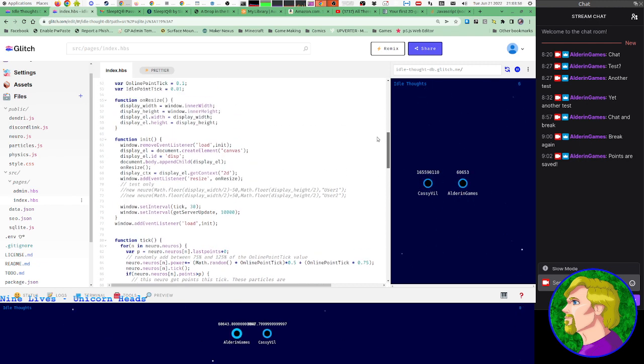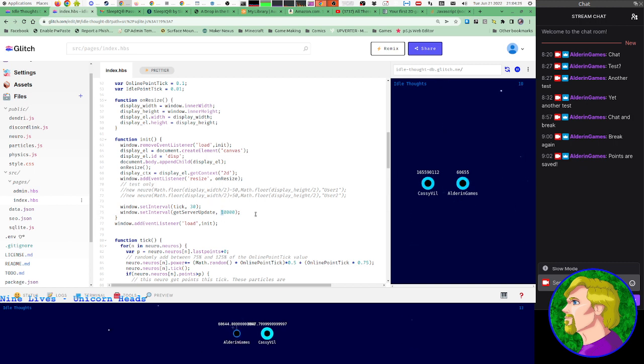Init. Oh, I didn't create them there. So tick is for all the animation of the things, and then server update is every 10 seconds, which is kind of frequent for a web thing, but I think it's okay.